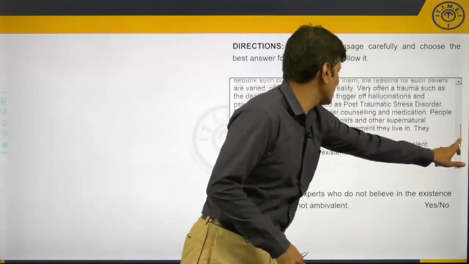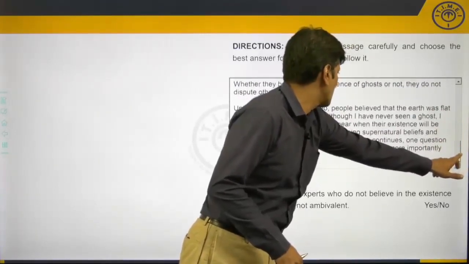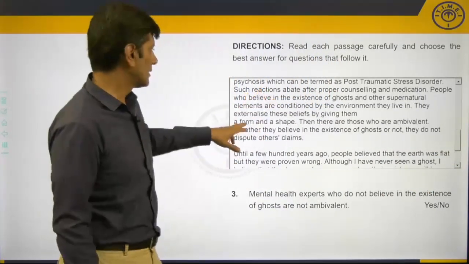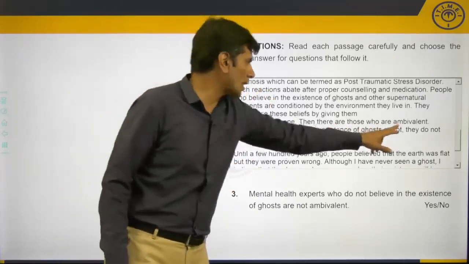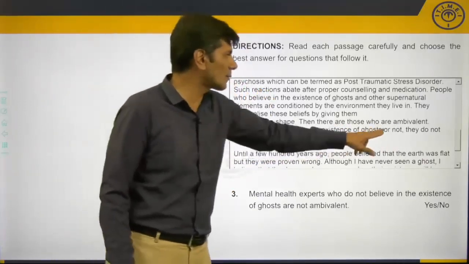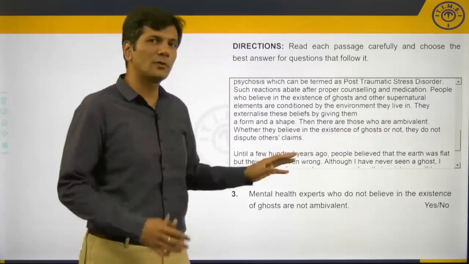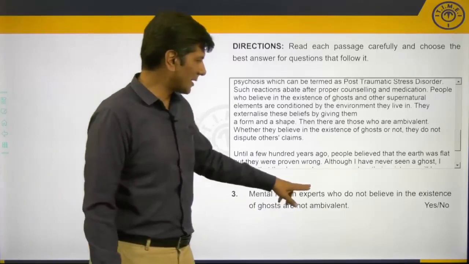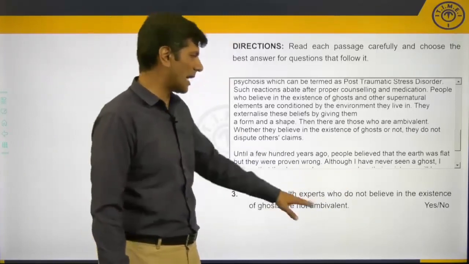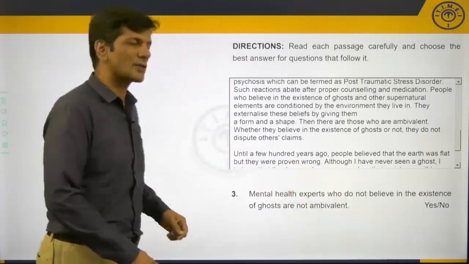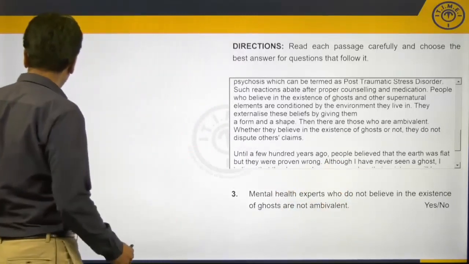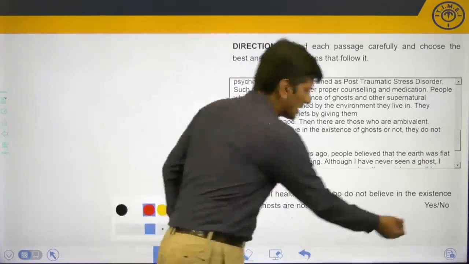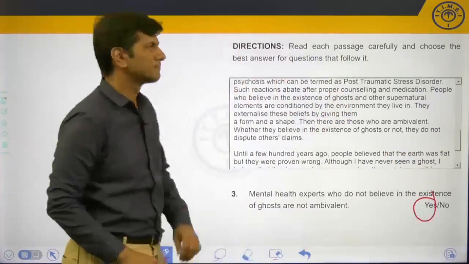In your passage here, in this part, the penultimate paragraph or the third paragraph, this is where we have: then there are those who are ambivalent. Whether they believe in the existence of ghosts or not, they do not dispute those who believe in their existence. So this question says, mental health experts who do not believe in the existence of ghosts are not ambivalent. So this is a clear case of, yes, you can say that. This particular question will take a yes answer.